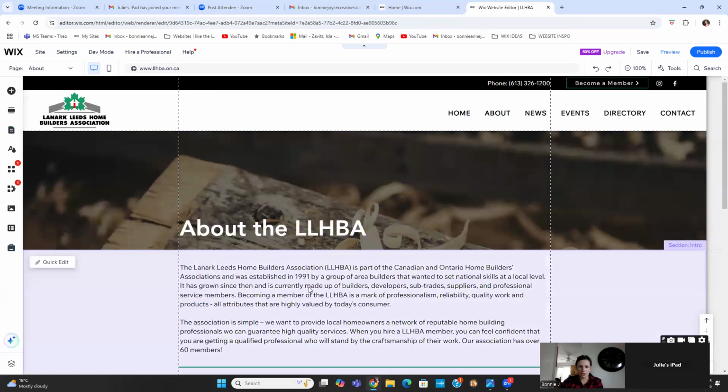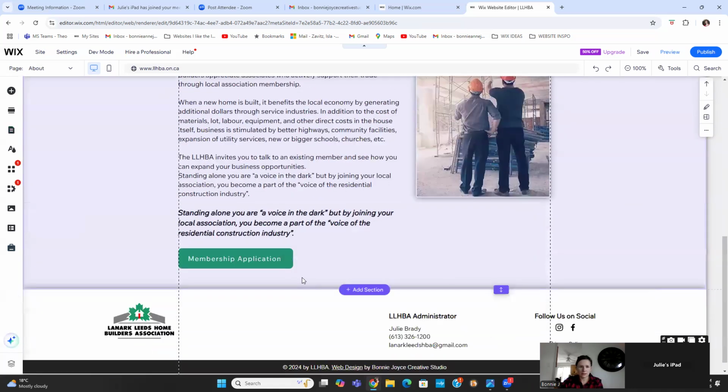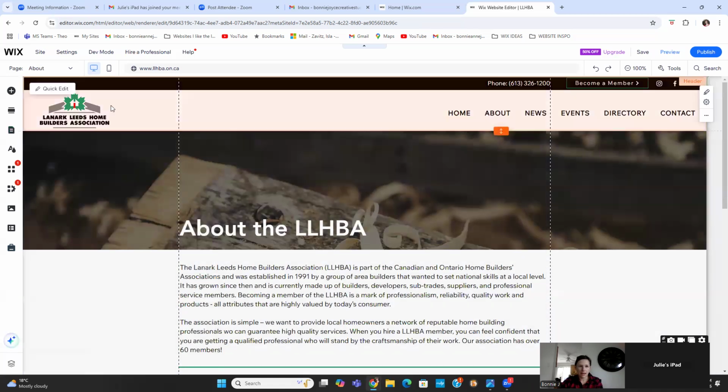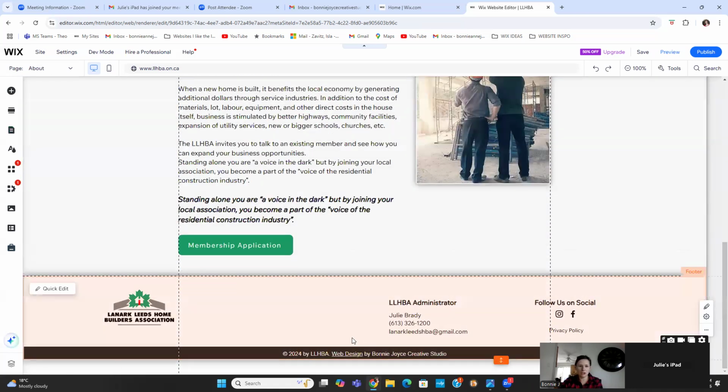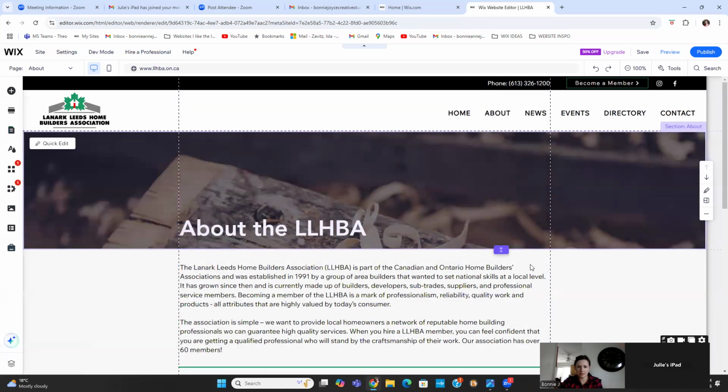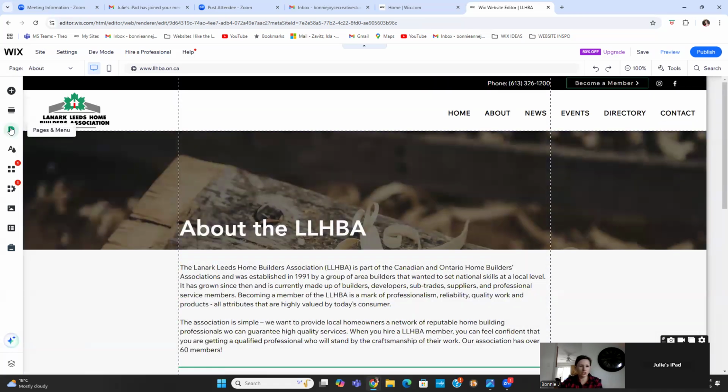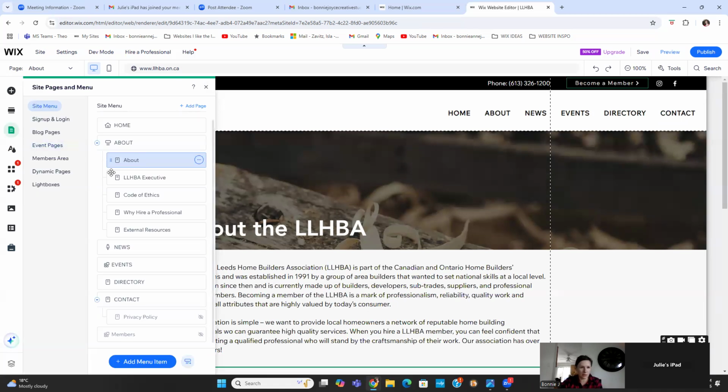So then you can make changes to that text or whatever you want. You'll notice that the header is the part with the menu and your logo. It shows on every page the same, and same with your footer. It shows on every page the same, but the content in here will change, obviously, to the page that you're on.